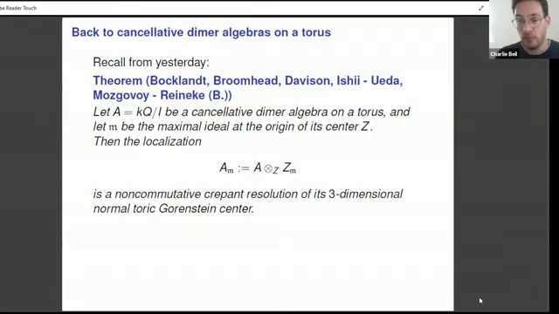The conifold example was the first one people worked out, and that was actually Ishii and Ueda, who were the first to show mathematically that this is an NCCR, a non-commutative crepant resolution. In the physics, they had already basically found that these were what they wanted as non-commutative resolutions. If you would ask them, they'd say, "Oh, of course, they're non-commutative resolutions." But for the technical definition of an NCCR, that was work from a lot of these people.